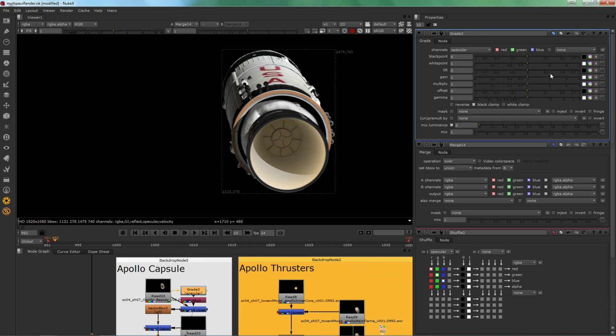And now what I should see is when I adjust my grade node, I'm only affecting the specular highlights. So once again, I didn't use a keyer, I didn't have to use any rotoscoping, but I am able to make fine adjustments to just one part of the image by separating out channels using the shuffle node.